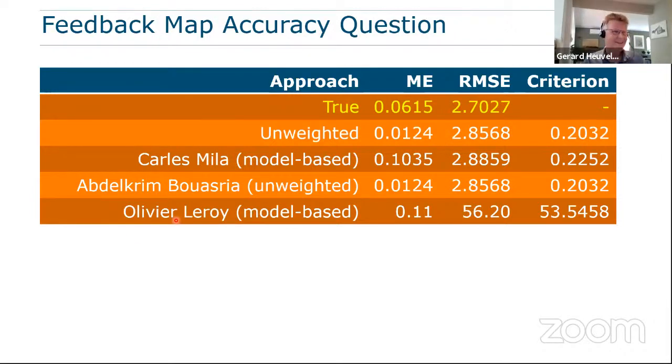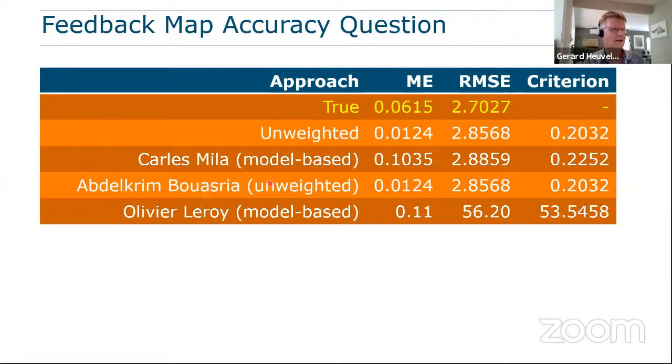Well, Carles, I really liked your approach, because you took this model-based approach where you said, let's build some kind of a Kriging model, a geostatistical model of the error and the squared error, and let's interpolate that and then take the average for the whole area. But you did actually worse than the unweighted case. I don't know exactly why. I didn't look into the details, but I liked your approach. But in the end, your outcome was not as good as taking the unweighted case.